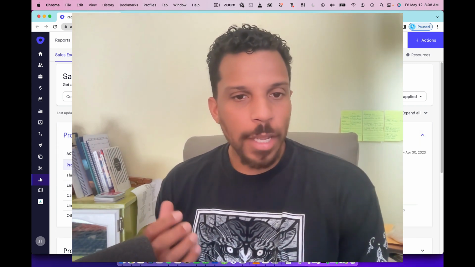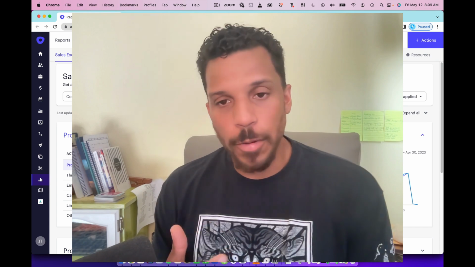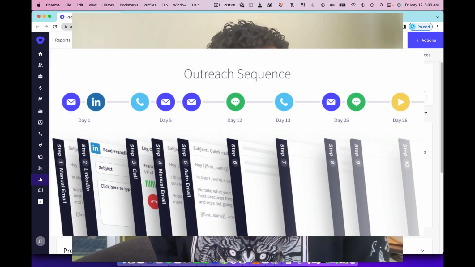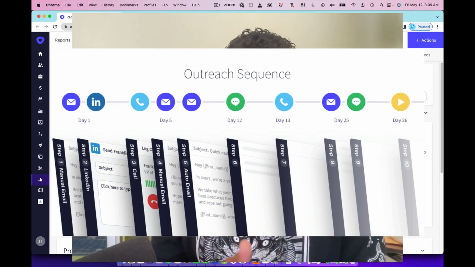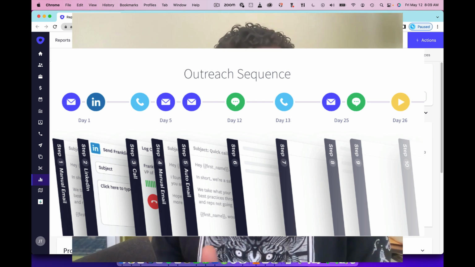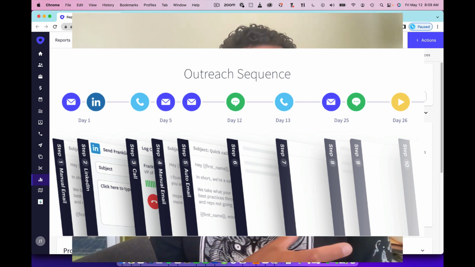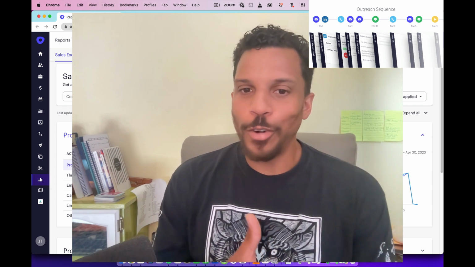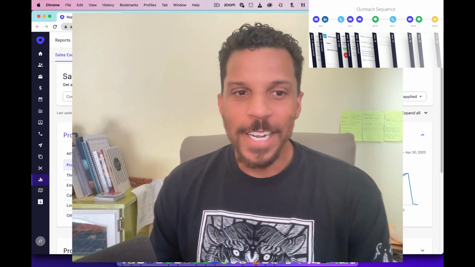And outreach was really built around this concept of a sequence. If you're not familiar already, a sequence is a series of touch points separated by time, right? This makes sure that people don't fall through the cracks, that we can continually follow up with them in a regular scheduled program, right? That is the benefit of the platform. That is where you get the most bang for your buck, right? That's what you're paying for.